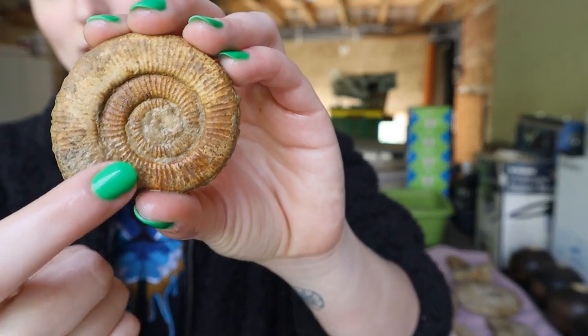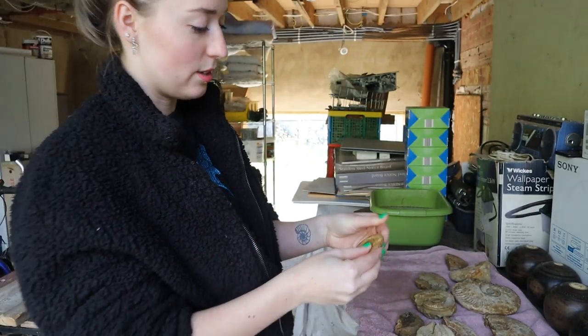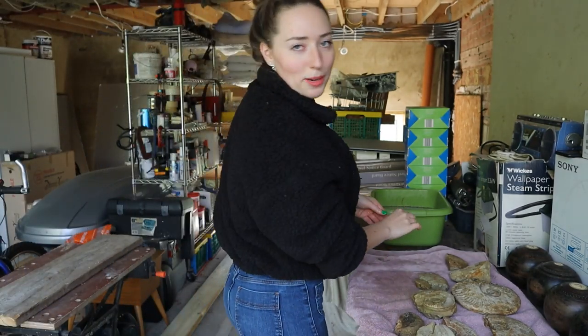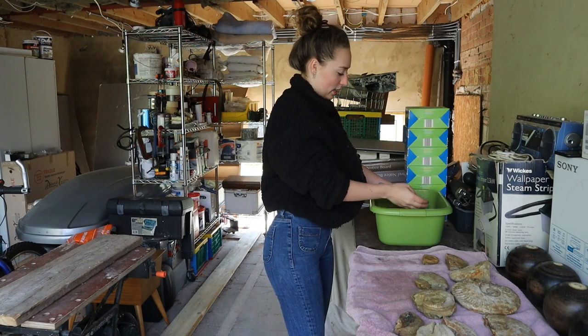So this one, unfortunately, it's not fully cleaned up in the middle, but it has a lovely color to it. I just love all my fossils. So what else? Oh, this is another crystallized one.